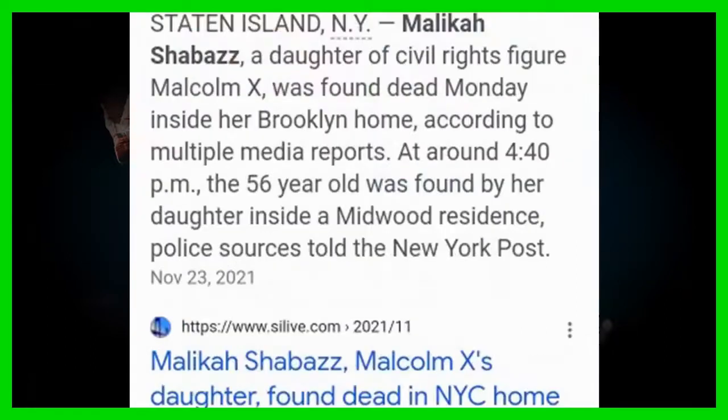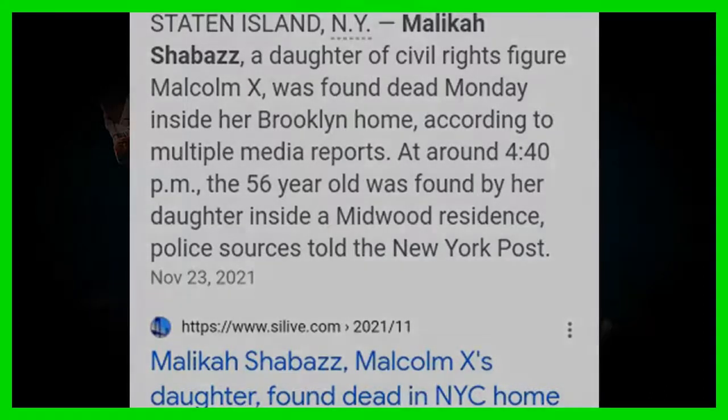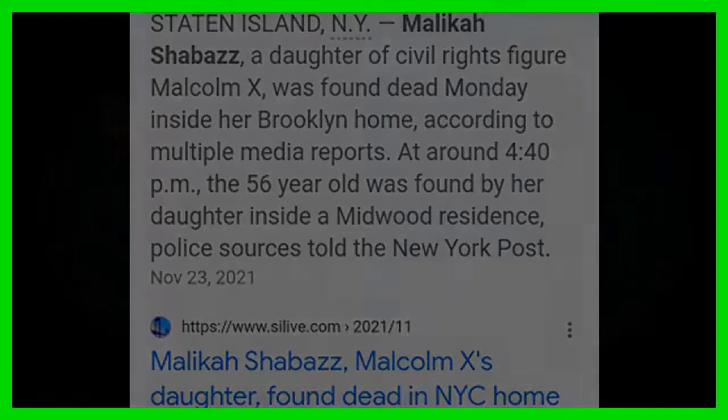This is why Malcolm X's daughter was in the paper recently, and she was found at 440 at age 56, 56 years after her father was assassinated. Oh yeah, how old was he when he was assassinated? 39. Well, how old was Martin Luther King when he was assassinated? 39. When they found Malcolm X's daughter, how many days was left in the year? I'm gonna let y'all answer that. Oh, I can't do it. If you said 39, you're right. Of course, if you said any other number, you're wrong. So you can't make this up, man. You can't make this up.